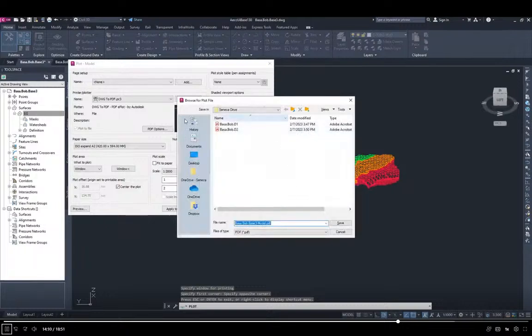By the way, if you get a certain warning that pops up, that's okay. There's a warning that our plot scale and our annotation scale are different, so you can just go through those warnings. I should have mentioned that earlier, but I'm mentioning it here. So we're going to call this the same, last name dot first name dot D3. You're going to save that.